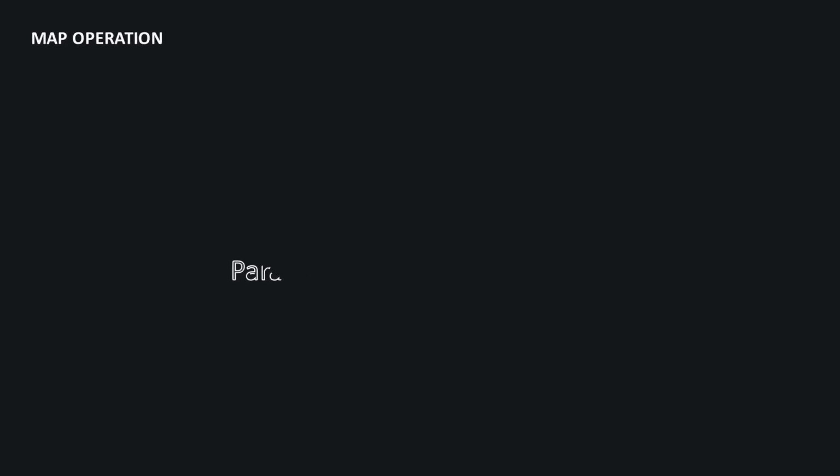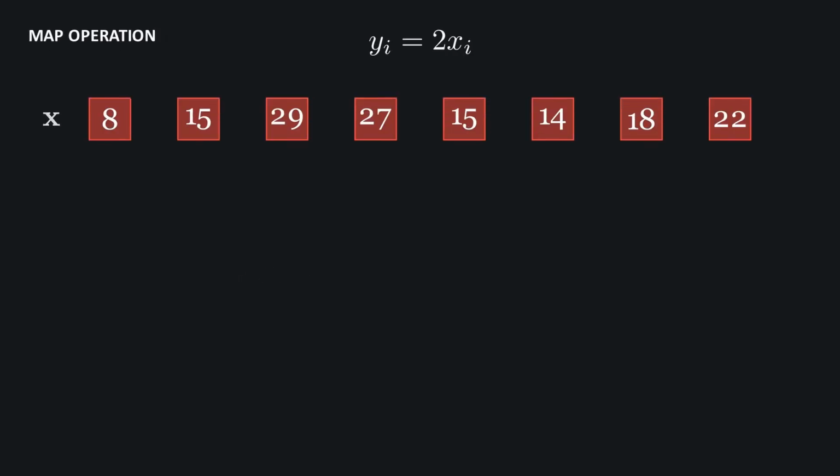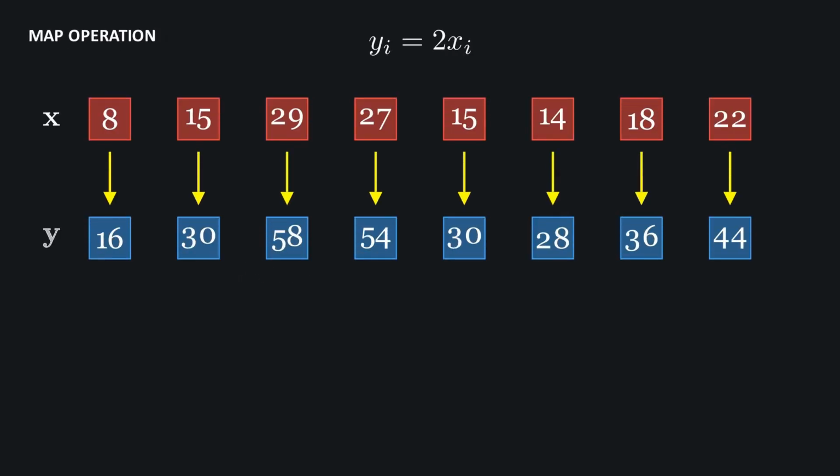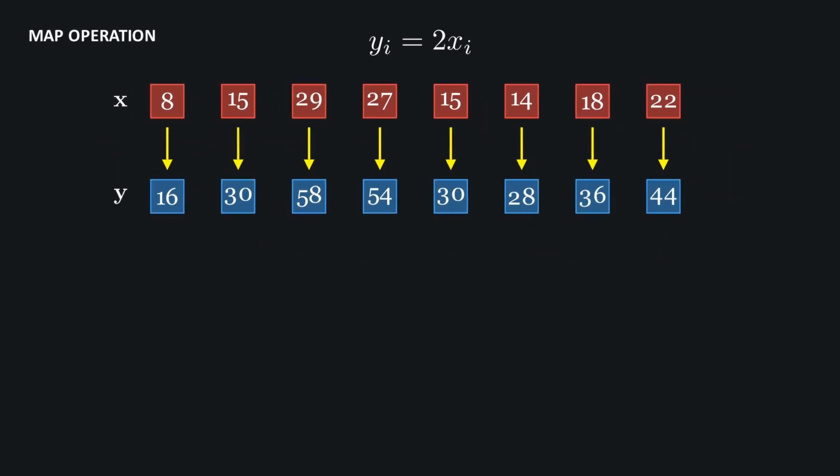It's easy to see why this operation is so parallelizable. The DAG for this operation is very simple. Each output has a single dependency on one input value. Since there are no shared dependencies, this is perfectly parallelizable. In general, this type of map operation has a complexity of big O of the ceiling of n divided by w, where n is the number of items in the map and w is the number of workers used.